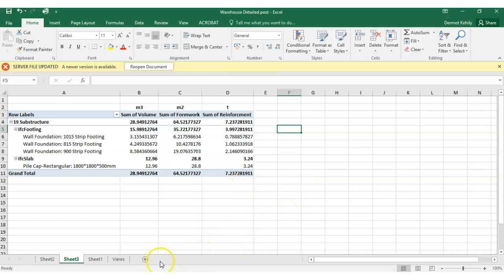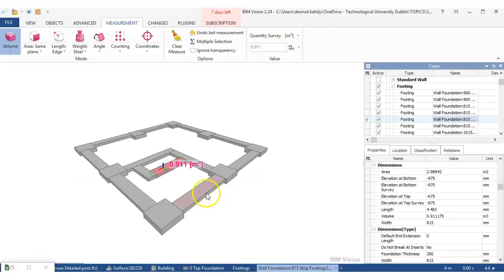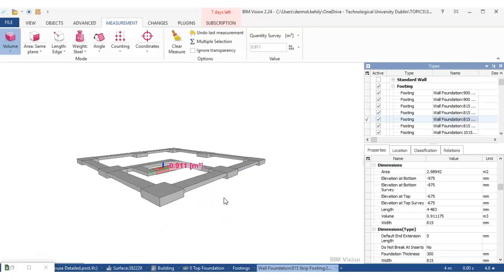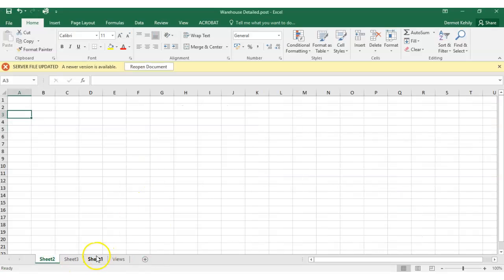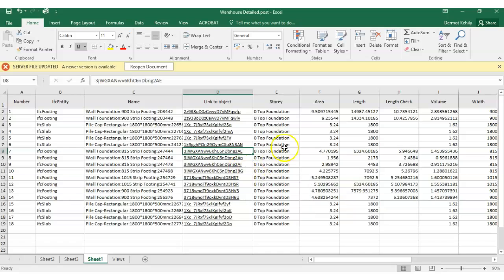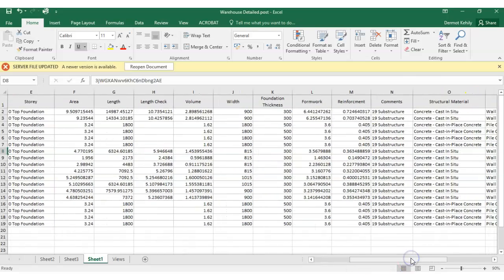What I've explained there in relation to BIM Vision isn't a whole lot different than what you're doing in Costex in relation to model mapping. You're using the object properties to filter and map in certain fields. So you're doing it in the plugin Advanced Reports, and then you're exporting it. There's the sheet 1. You're exporting it into Excel, and you're filtering your information based on that. You might add a couple more dimensions there because you don't get a dimension for reinforcement and a dimension for formwork from the model. So you're creating a model derived quantity, but you're doing it in, I suppose, the third-party software.